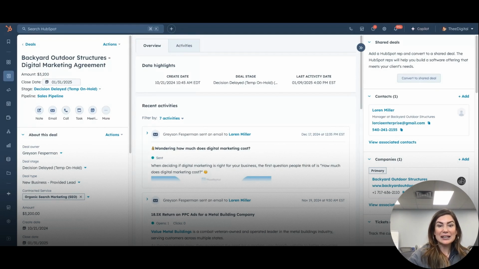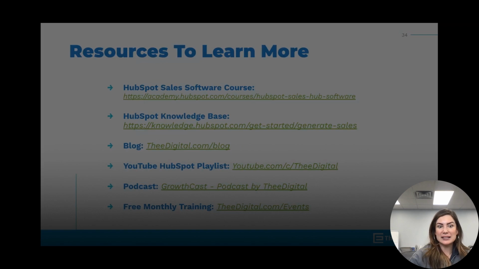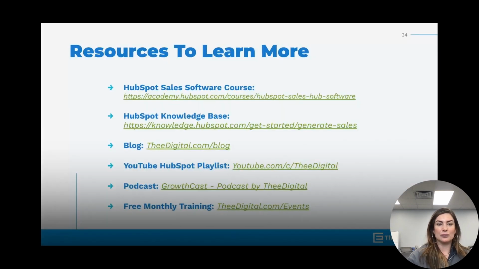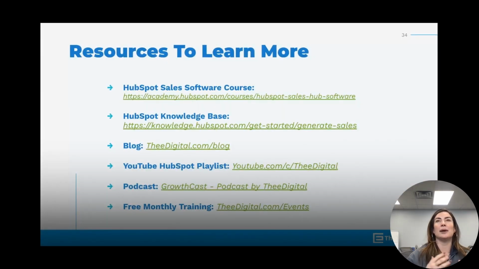And then lastly, we have included some fantastic resources. HubSpot, on top of being just a really good provider of real-time marketing data and sales and all of the different tools we have to help speed up our engagement and also our sales, they do a really great knowledge base.